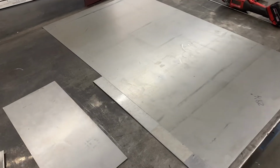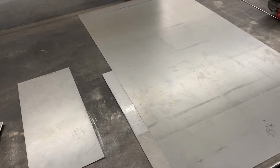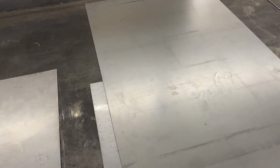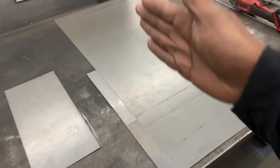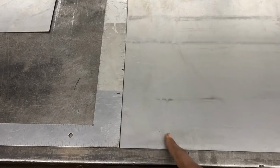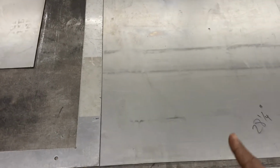Okay, so the total height of what we need is 46 inches plus the 2 inches on the top. That's exactly 4 feet. And guess what? We happen to have some 20 gauge metal in the shop that's exactly 4 feet long, okay? 4 feet high, 4 feet tall, whatever you want to call it. So all we have to do is cut 4 1/8 inches in, okay? And we need 3 strips, 2 for the sides and 1 for the top.